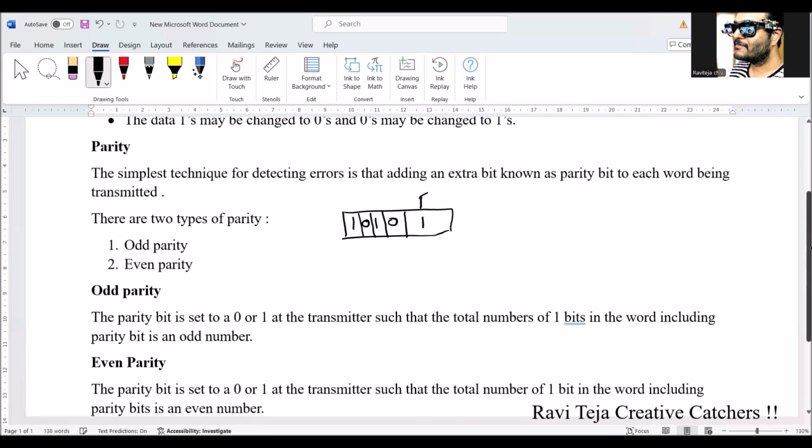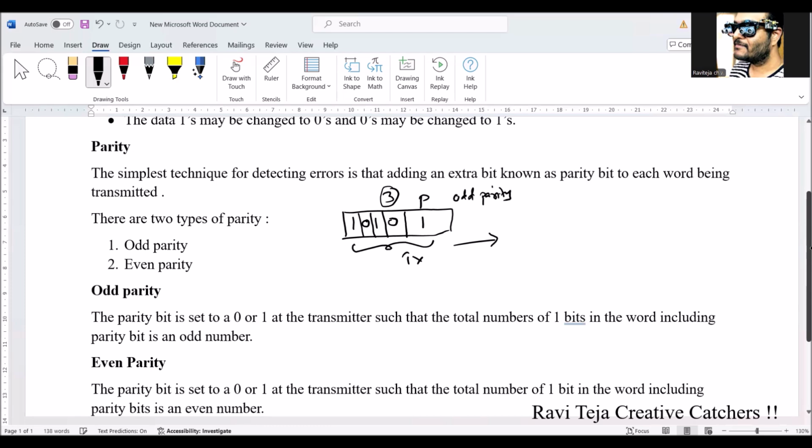This parity bit is added at the transmitting end and the data is transmitted. Now, how many ones are there including the parity bit? 3, right? As the number of ones is 3, we are considering this parity as an odd parity.